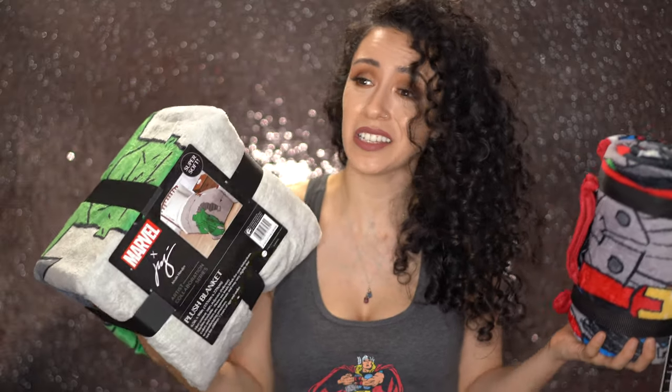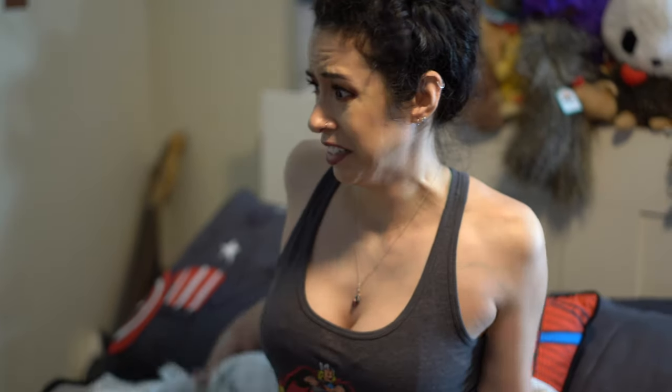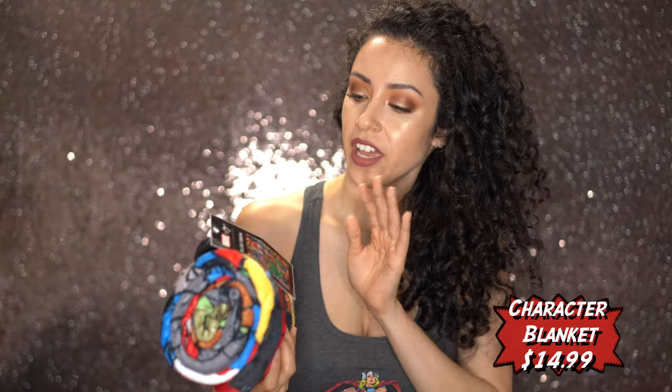This one is 60 by 90. This one is called the gray twin blanket — I'm assuming that means it fits on a twin bed. I went to Target just to pick this blanket up, but then I saw they had the other one in stock too, so I just got both of them. One's for when it's cold on the couch and the other is for being cozy on the bed — or the couch. And like all blankets, it provides complete protection from spooky things. This is soft — look at that handsome jawline of the gods.